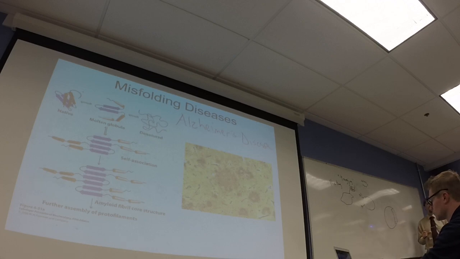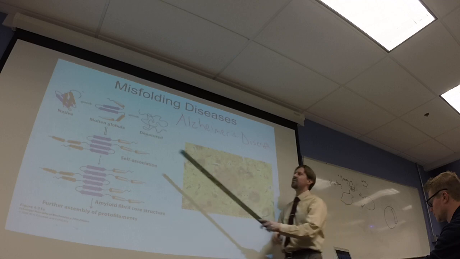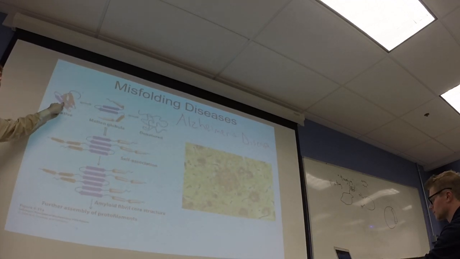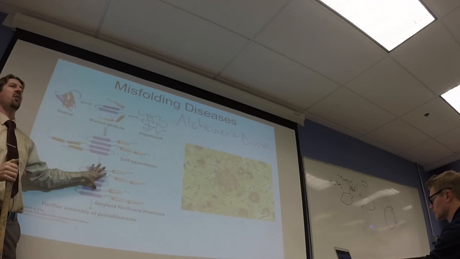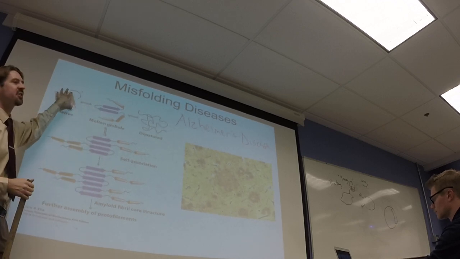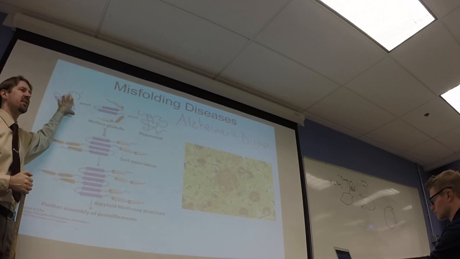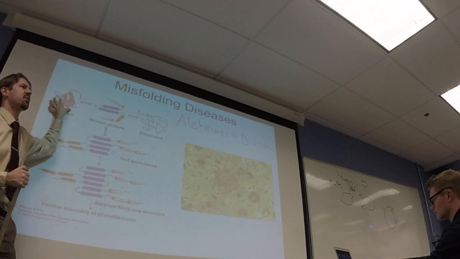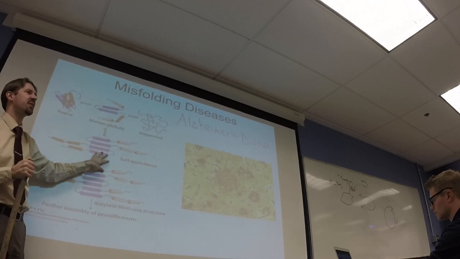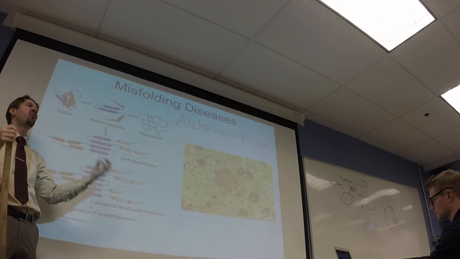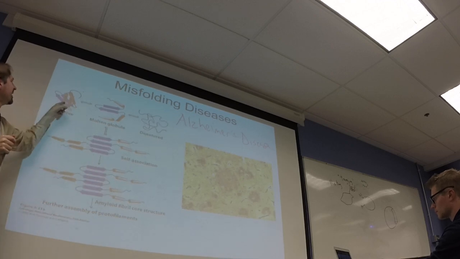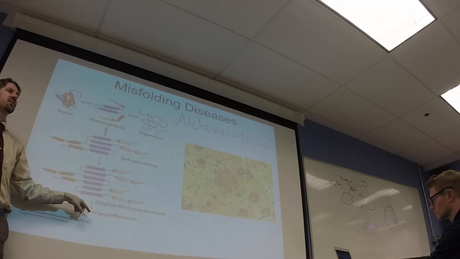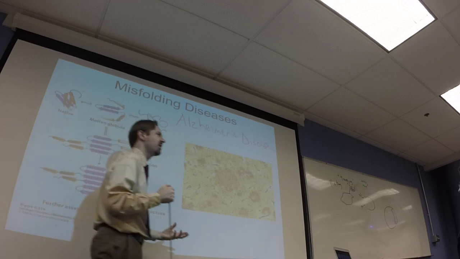That's bad. One, this is needed. We need this, right? So if this is being degraded and going down this non-productive path, your brain's going to spend more and more energy making more of this because it needs it. But if there's something going on, some environmental or genetic or unknown factor that's unfolding it, in the process of trying to fix the problem, your nerve cell's like, oh, this isn't here, I need it, I'll make more. It's going to end up just making more and more of this. So it becomes this cascading cycle of damage.